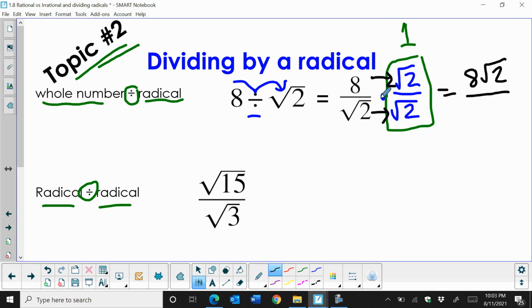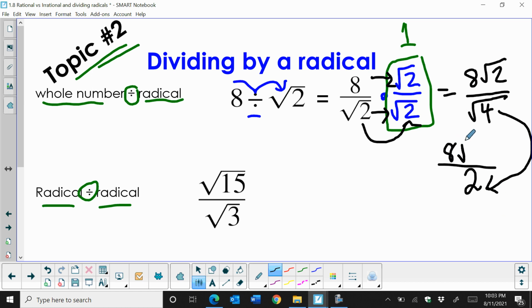The square root of 2 times the square root of 2, we learned this week, inside times inside, so that's going to be the square root of 4. Now, what we've just created is a perfect square. What do we know the square root of 4 is? That's just 2. So our denominator will now come out of a radical. The numerator, or the top, is 8 root 2. Now this one takes it one more step.